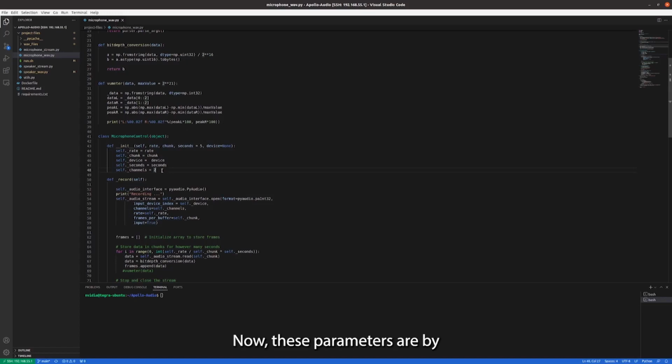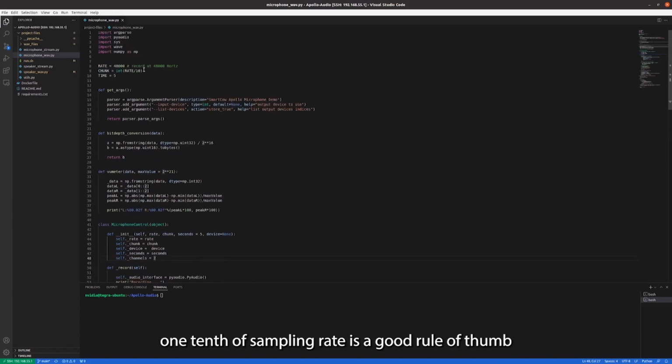These parameters are by no means set in stone, and you can definitely adjust them. Time is completely at the discretion of the user. We have found that chunk size being equal to approximately 1/10 of the sampling rate is a good rule of thumb. And ideally, the sampling rate should be kept to within 32 to 64 kilohertz for microphone applications.